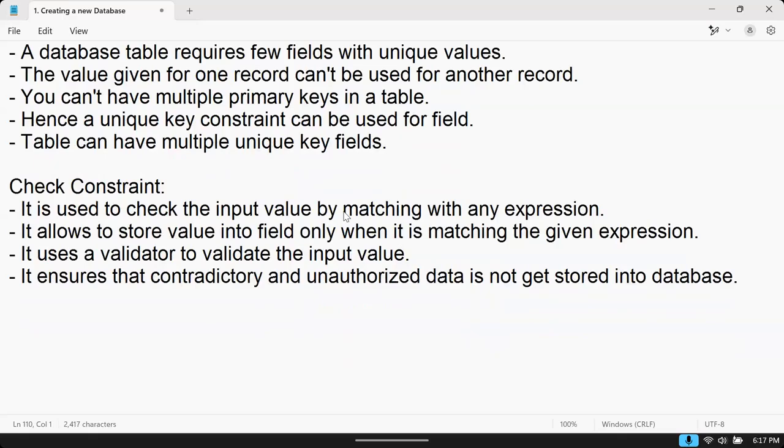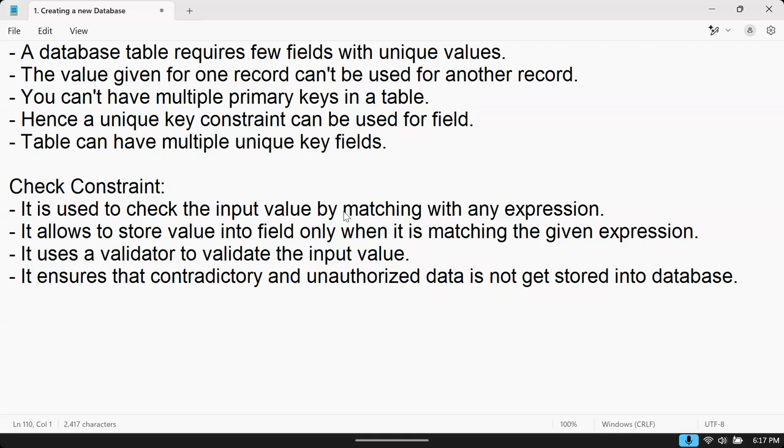Contradictory means the data you are expecting and the data they input are not the same. They are not matching the requirement. Then we can simply prevent the data from being stored into the field. That is a check constraint. It checks the value before it stores the value in a field.